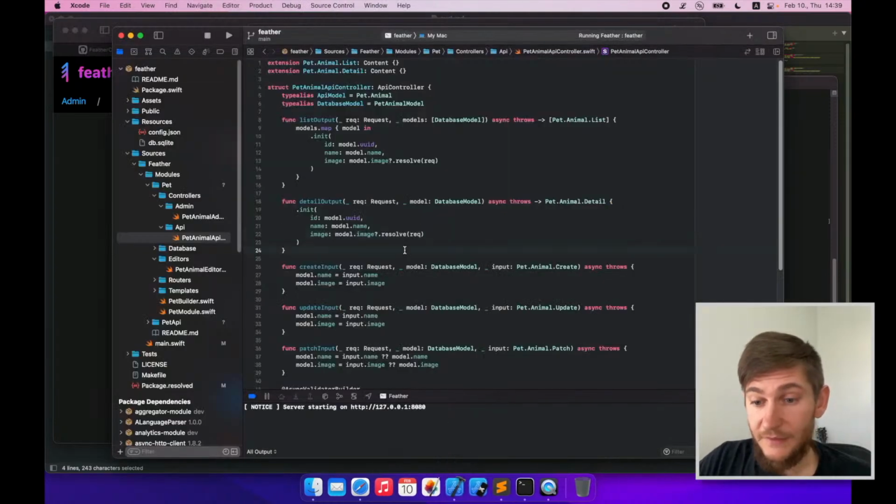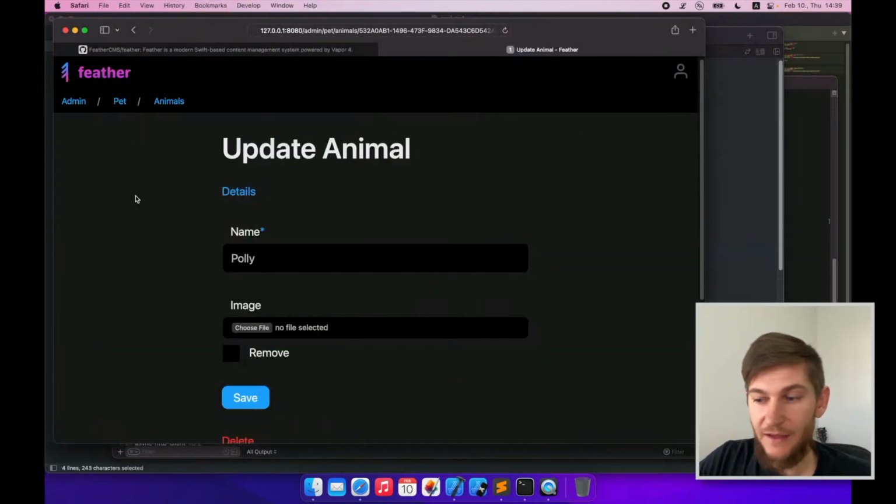That's it. That's how Feather works. As you can see, you can manage your entities and models using the admin dashboard and the API using tokens, and you can create your own clients as well. You can also share all the data transfer objects, and in the future, hopefully, there's going to be a native SDK both for Android and iOS.